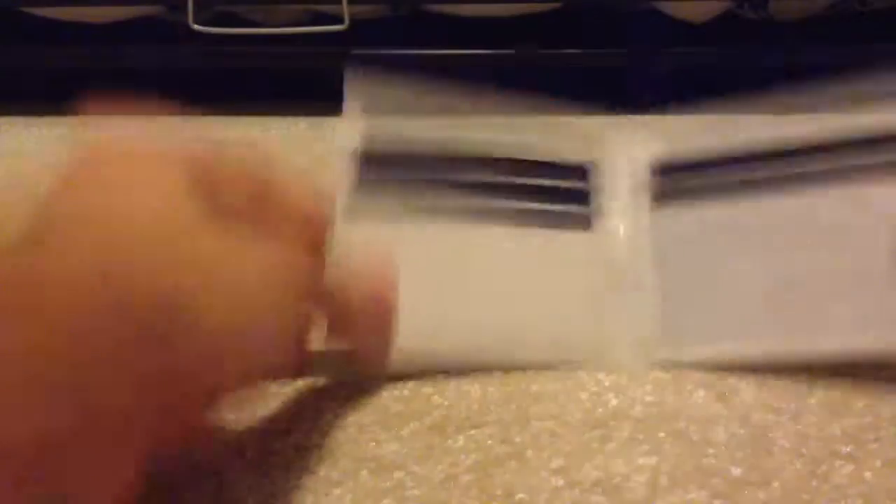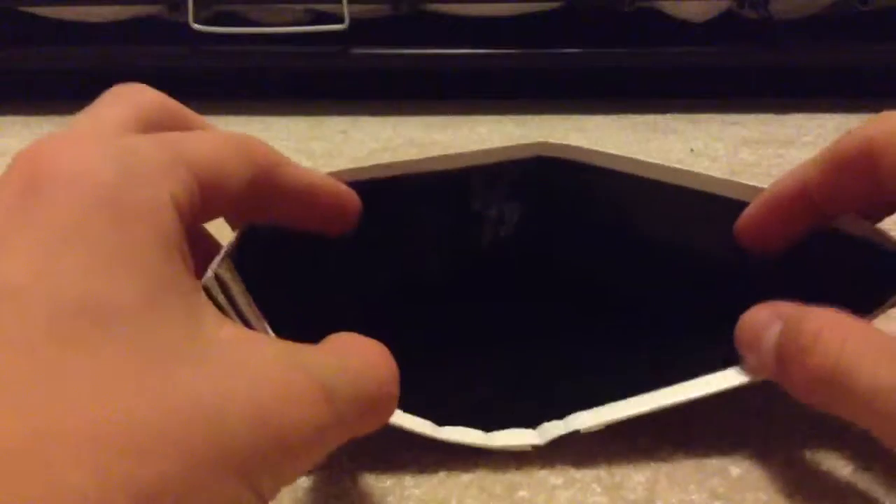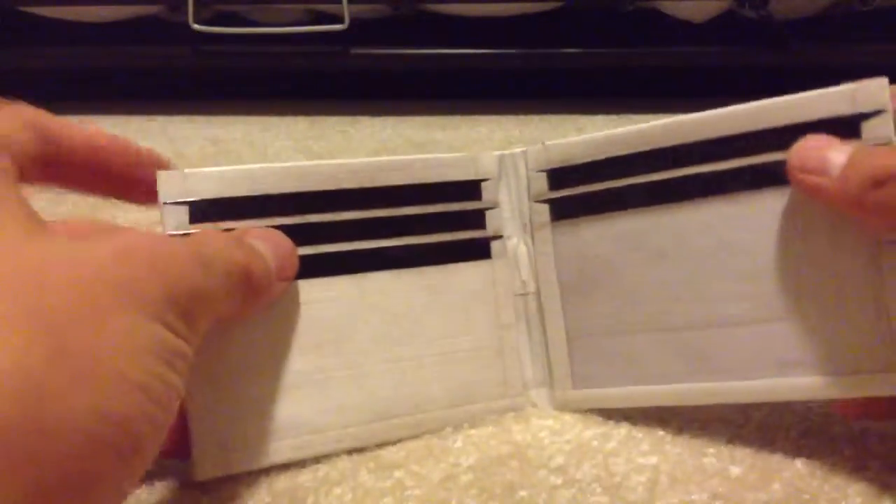The second one I think has got to be one of my favorite wallets that I've ever made. I'll show you the inside first — it's just black and white. Three card pockets on the left, one card pocket on the right, and the ID with two hiddens. The chrome on the first one is clear taped. There's the inside of this one — a black billfold, no sticky at the bottom.